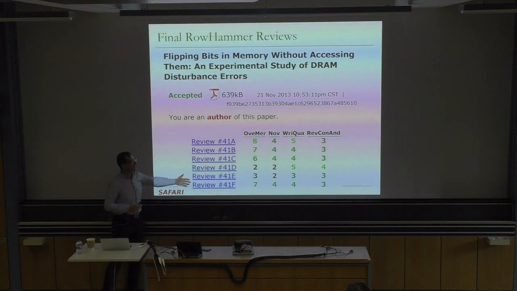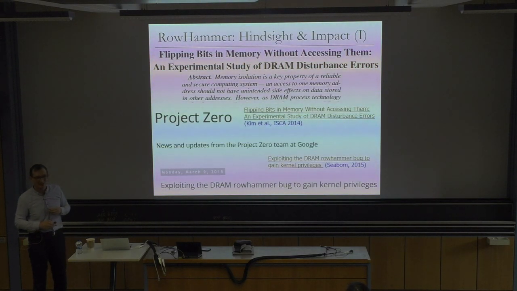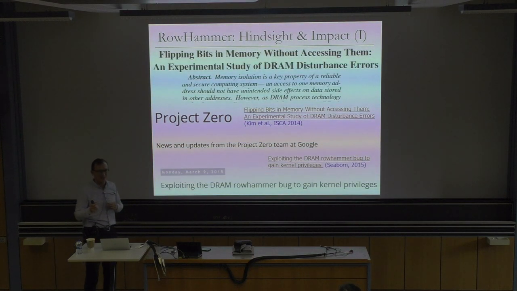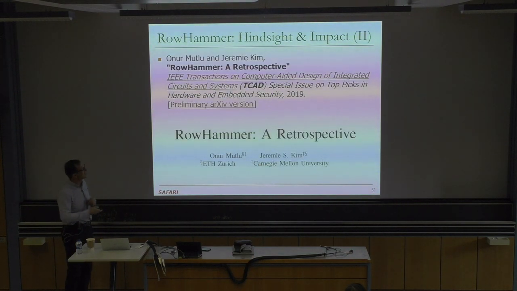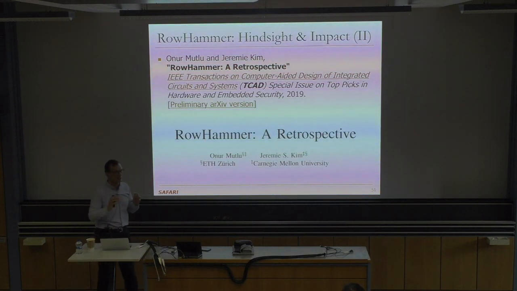Let's assume that this paper was not accepted for, let's say, 5 or 6 conferences. Then how would science be after that, right? It's also good to think about it that way. I don't know, actually, because as we've discussed, this paper enabled a lot of research in the security community, right? The security community was really looking for these bit flips, and they found these bit flips, and as a result, they enabled a lot of very interesting hardware security research. So whenever there's a new idea, a new demonstration, it's very important to be open-minded, because once you make a rejection decision, that may actually impact whatever is coming next, right?